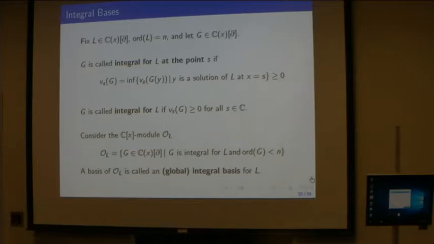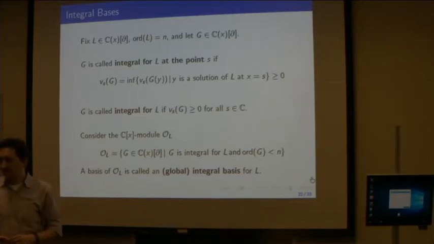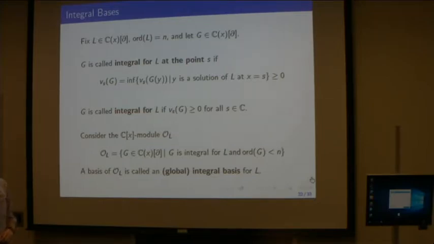But the evaluation of G at S is taken over an infimum. Yes, but as Y varies, is that right? Yes, Y varies. So it should be minimum, right? So it can be greater than 0, but need not be an integer. Infimum need not be an integer. Is that correct?